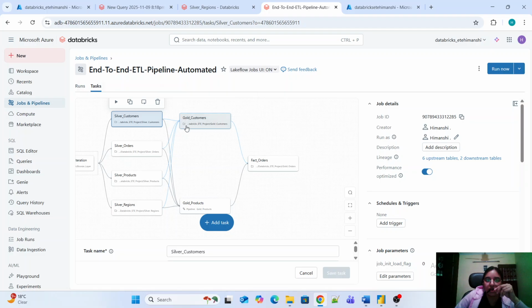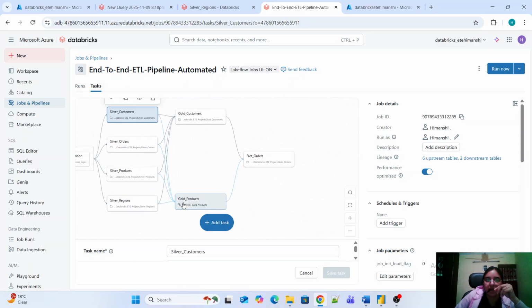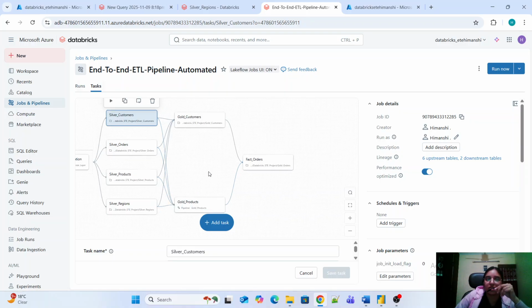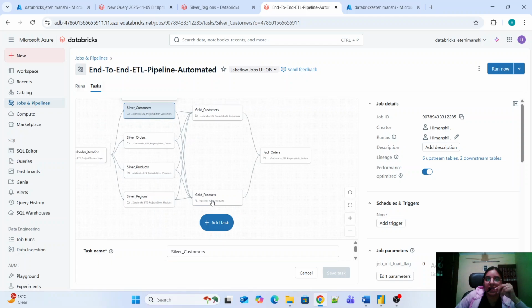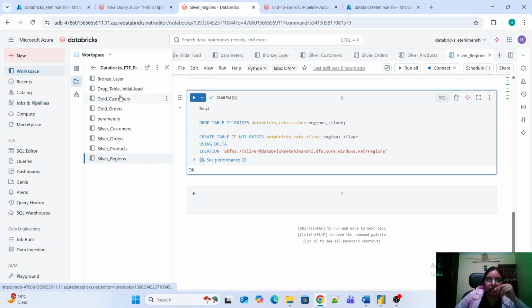In gold customers I have implemented SCD type 1, using PySpark, and for gold products I have implemented SCD type 2, using the declarative pipeline. So first, checking the gold customers.